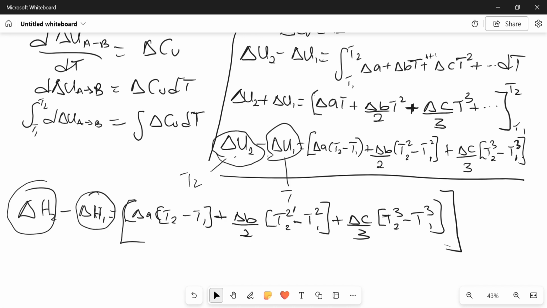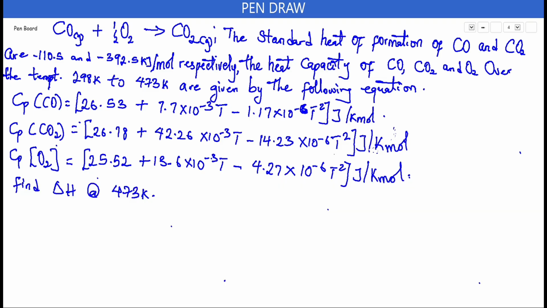Let's take one example. Okay, so now let's look at this question. This question is giving us a particular reaction, CO plus 1/2 O2 to give us CO2, and then they ask us to get the change in H at 47 degrees Celsius, whereby giving us our standard enthalpy. When we say standard enthalpy, we are talking about a temperature of 298. That's the standard temperature. So they give us the enthalpy at standard temperature, and they ask us to look for the enthalpy at the new temperature using the molar heat capacities of everything they give us.